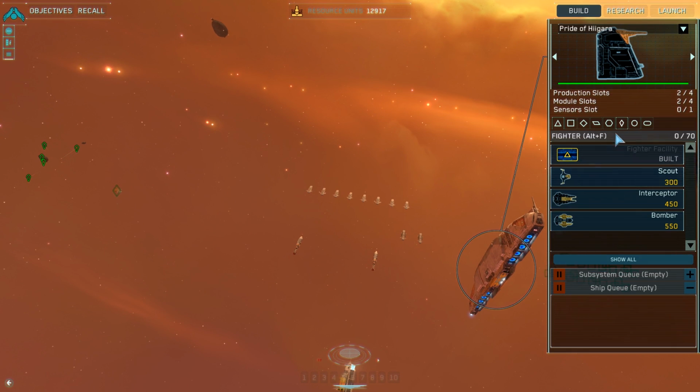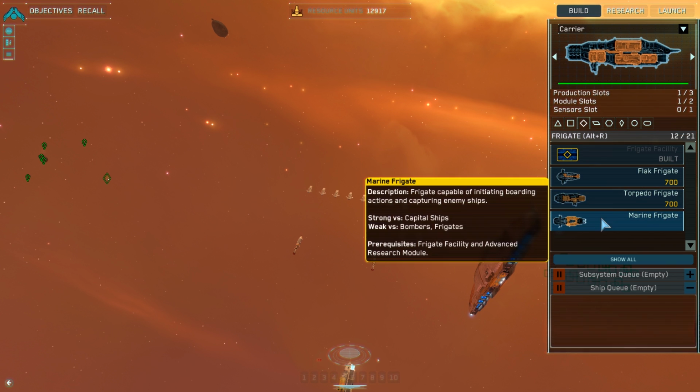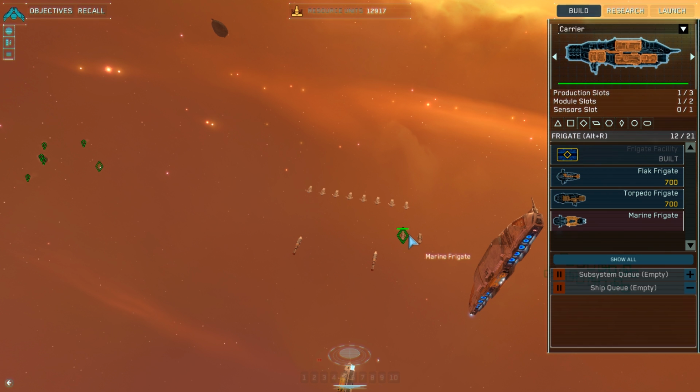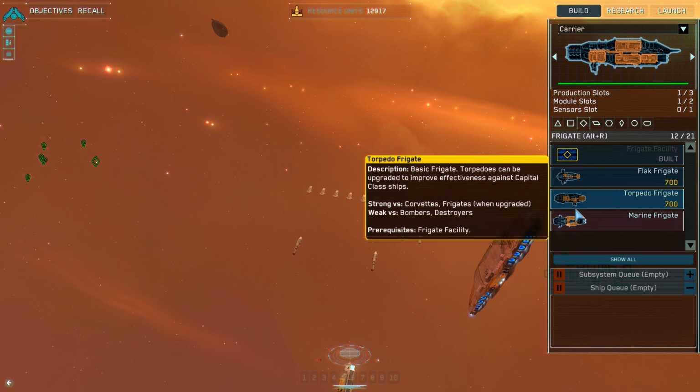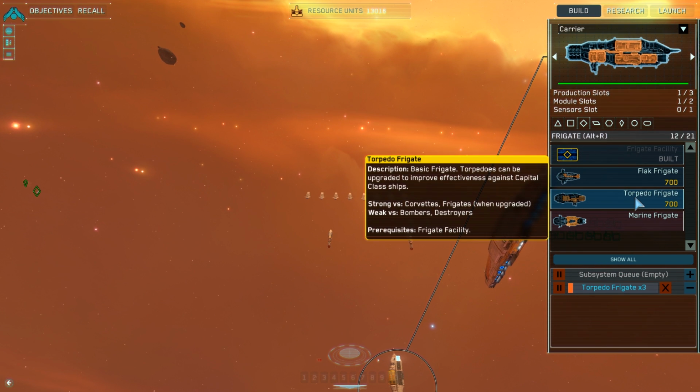Did we pick up any new technology? You were able to build frigates, marine frigates, torpedo frigates. Those are new. Yeah, those are new. Construction underway. Give me 3 torpedo frigates. Assembly underway.